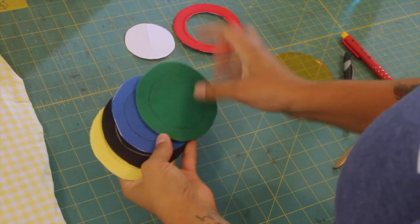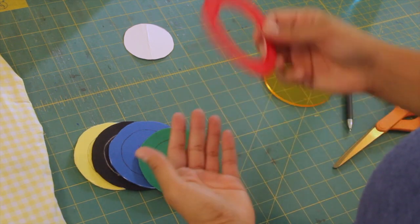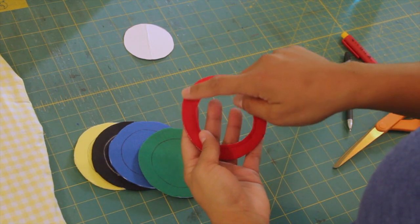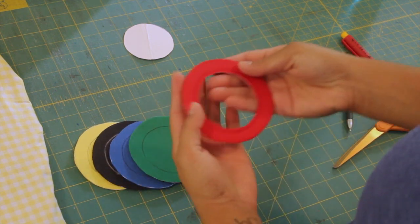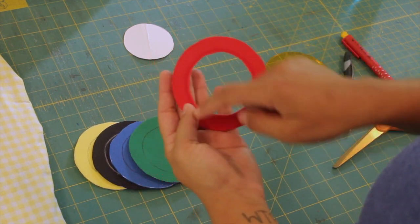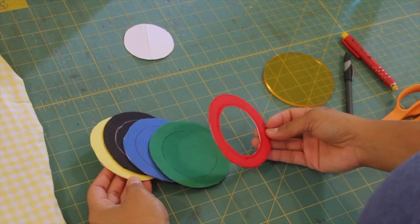After you have all your pieces cut out and traced, the next step is to take thread in the coordinating color of the fabric you used and zigzag stitch all the way around — first the outer edge. On this one I used red thread. Let me take one of these over to the sewing machine so I can show you how to stitch that down. I have my blue thread in the machine.